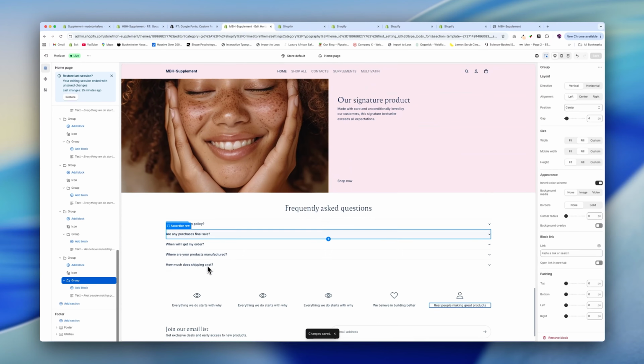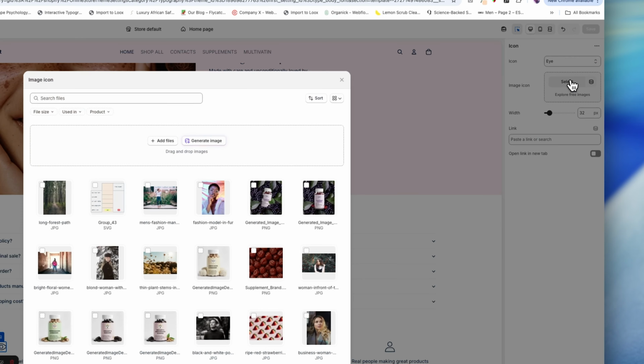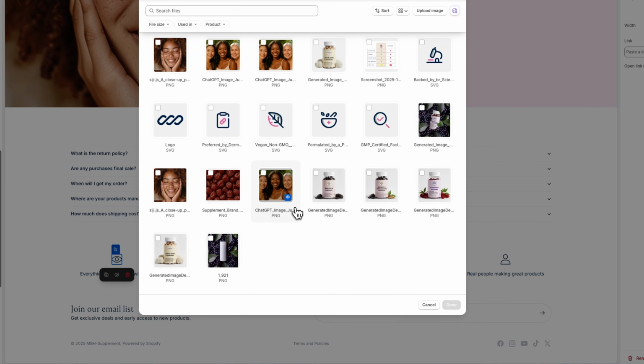And I'm gonna click on save. Now the next step is to start changing the icons. I've already made some custom icons.